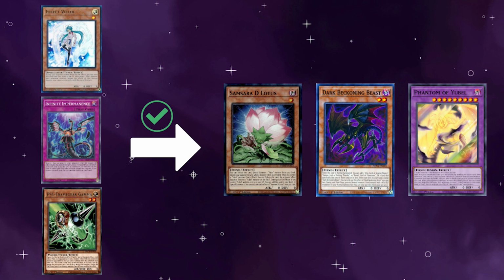If they lead with Dark Beckoning Beast, you should definitely chain to its effect with Valor, Imperm, or also Gamma as well. But that monster effect negation, it is actually worth it to use it on the Beckoning Beast, because as I mentioned before, if you Valor a Dark Beckoning Beast, they don't get the extra normal summon.